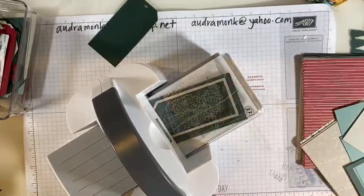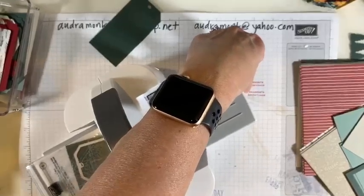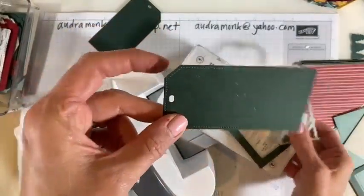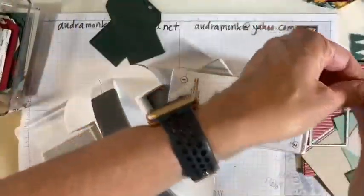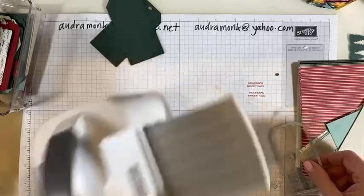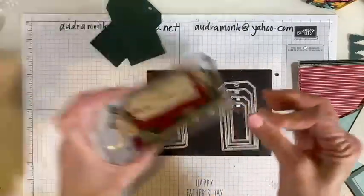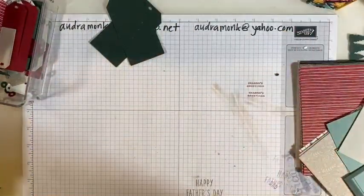I've been thinking about this project all week, trying to decide how to make it. Should I do the same thing she did? But I was like, hers is great — I could do that later. And then I thought, hello, Christmas tags! One time through your die-cutting machine and it's got stitches around the edges. We need to move this out of the way. I know when I was also getting ready I could not find this die — it had gotten buried — but I found it.